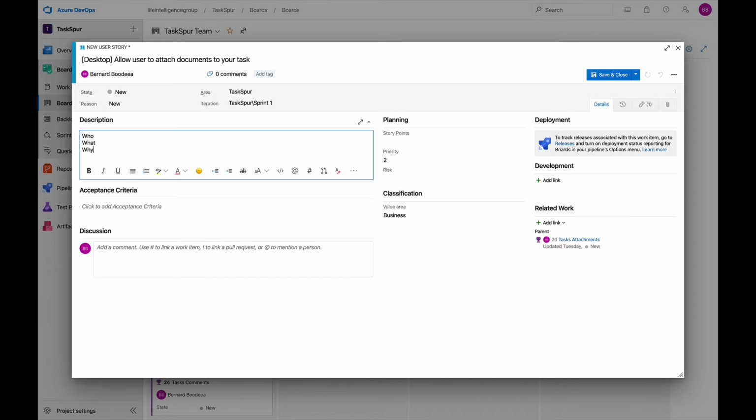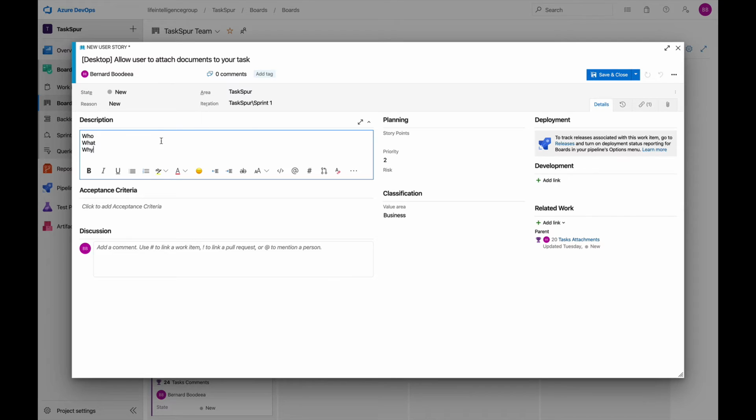It's important to put why as well, so that we can check whether it's really useful, because we are trying to bring value to the user as soon as possible. And for the one picking it up, they understand why the story is there.